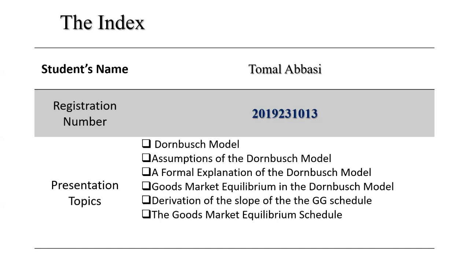The model suggests that in the short-run, exchange rates can deviate from their long-run equilibrium due to various factors like changing expectations and imperfect information. It highlights how exchange rates can be volatile in response to economic shocks.